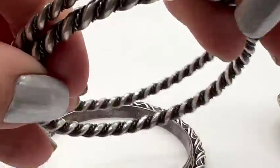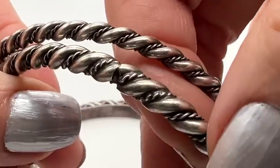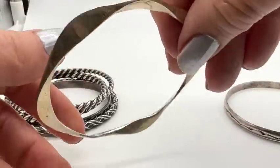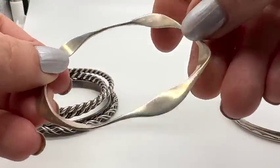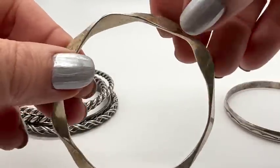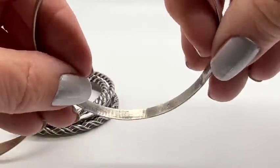Anyhow, you get the gist. I love these where the chain is wrapped around. Oh, these are just all lovely. This one I like because it's odd. Look at the shape of it. It's weird. What is this called? Is this like a Mobius? No, I don't know. Is that the right word? I don't even know how that just popped in my head. Whatever it is, I dig it. Anyway, just very beautiful etchings.